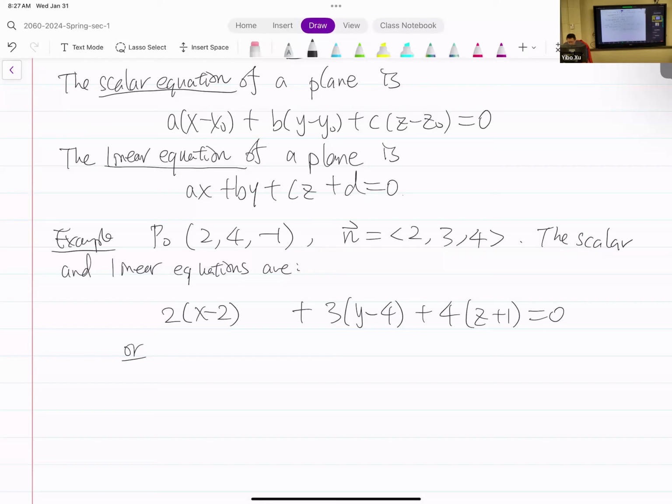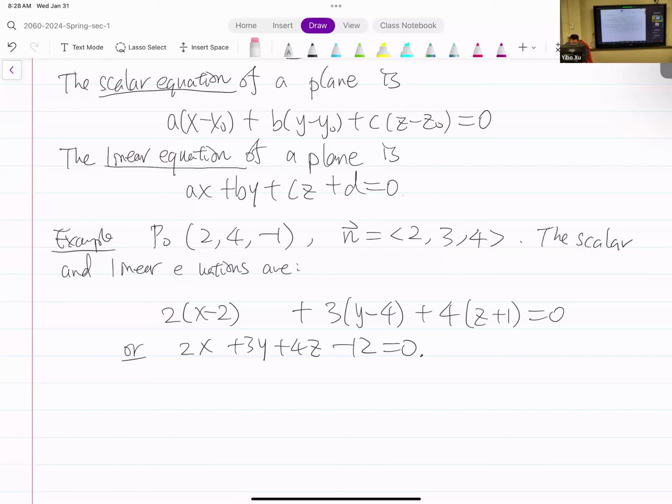And then we combine the constants, which will give us the linear equation. It's going to be 2x plus 3y plus 4z if you just extract the xyz terms when you multiply things out. But then we still need to keep in mind those constants. So it's minus 4, minus 12 plus 4, so it's minus 12. The -4 and the +4 at the beginning and the end cancel. So that's relatively straightforward.